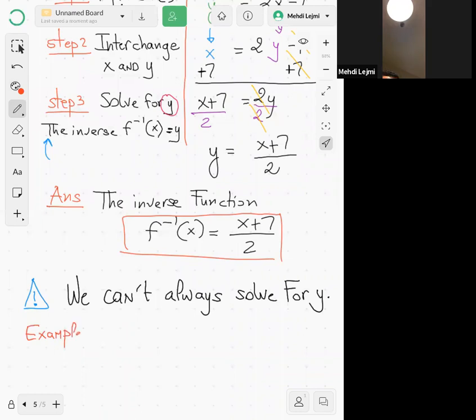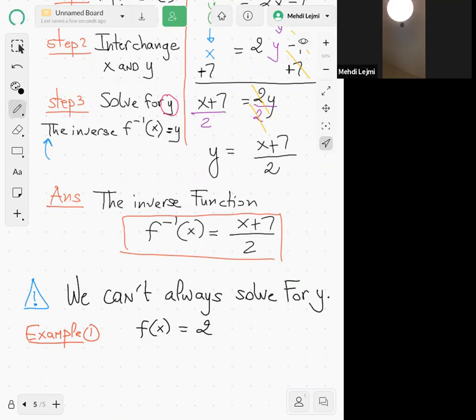Well, I'm going to give you two examples. So example one, let's just take f of x equal to just a constant, okay, equal to 2. So when I say f of x is equal to 2, it means that the output y is always 2. It doesn't matter what the input x is. The output is always 2. So that's what I call the constant function. So let's say f of x is equal to 2. For any x, the output y is equal to 2.